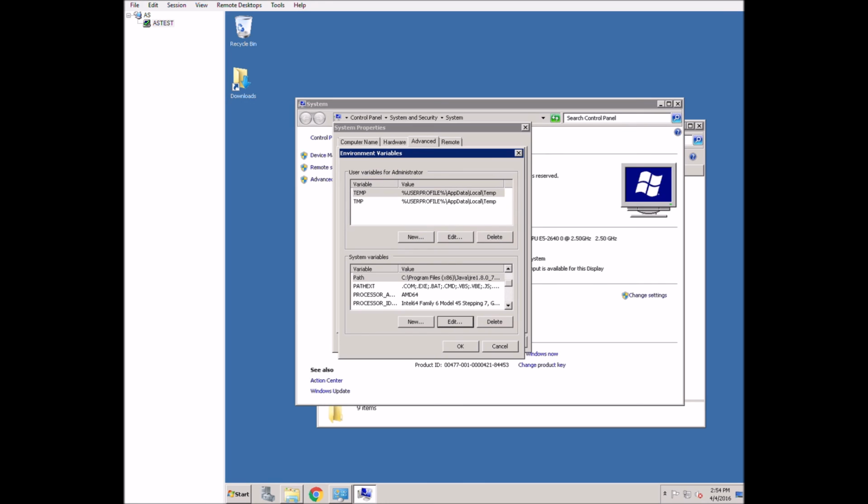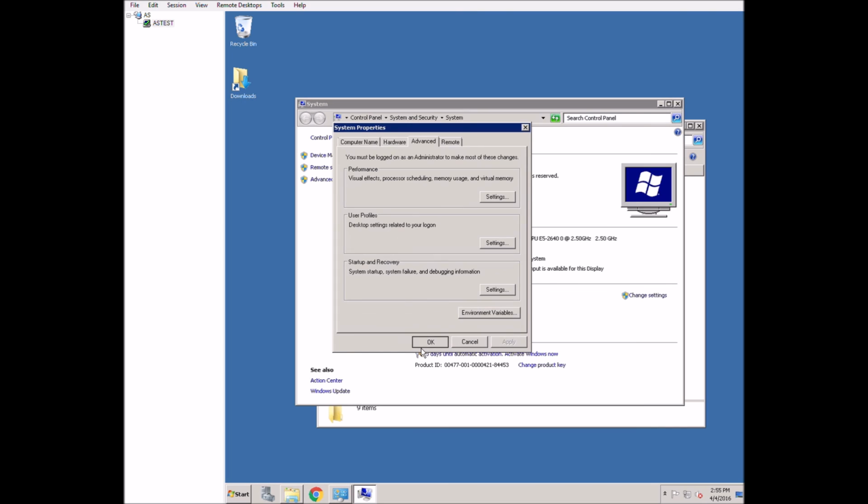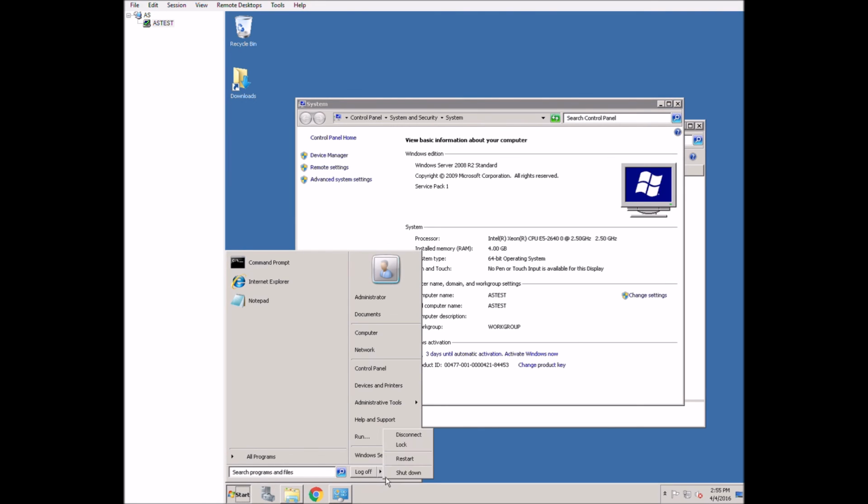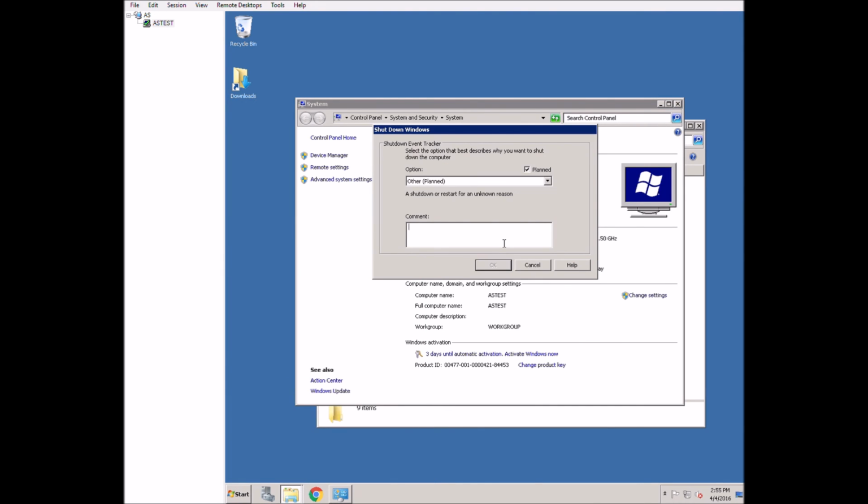Additionally, we're going to want to add a system variable entitled JAVA_HOME. And that is one directory up. So C, Program Files x86, Java, JRE 1.8.0_77. So that's all set. And for good measure, I found that this would be a great opportunity to reboot your computer. So let's go ahead and do that right now just to make sure that those changes are actually in and underway.